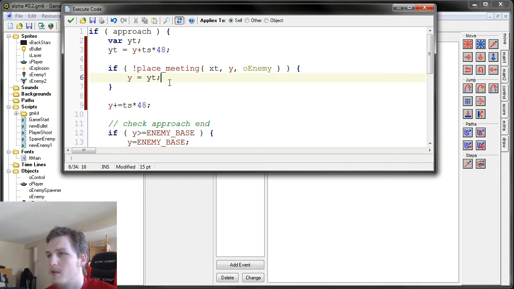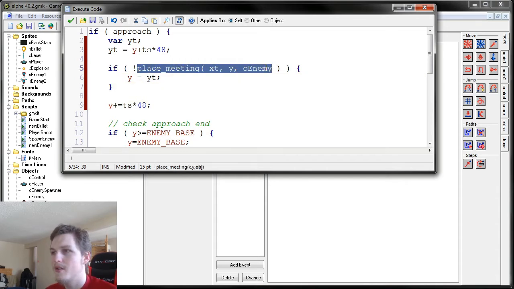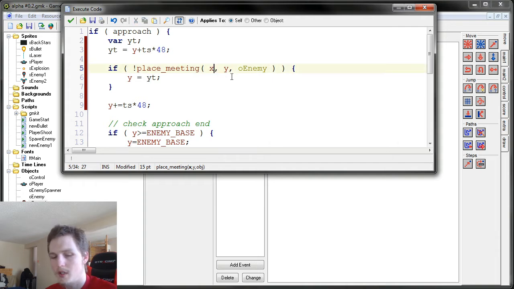We're adding a little bit of an approach guard here. So what this is gonna do is not allow us to move if there is an enemy in the way. Okay.